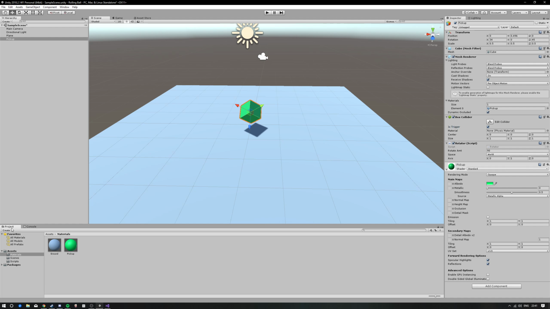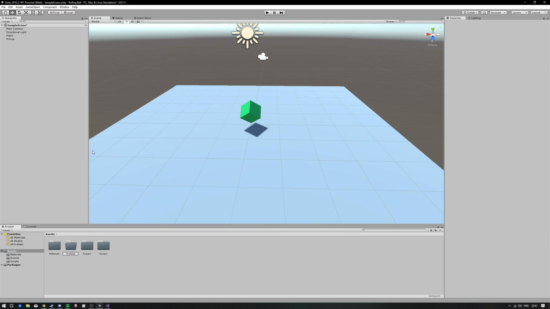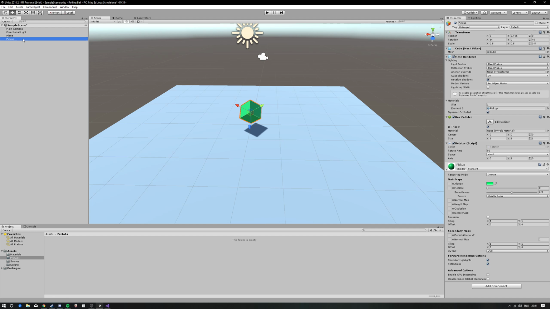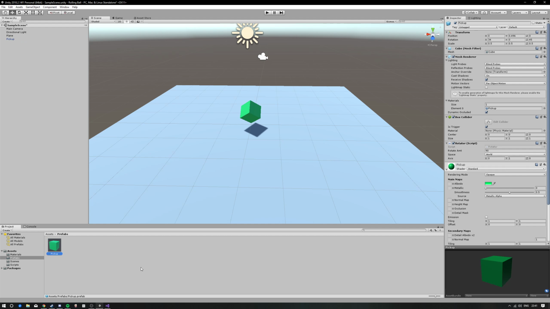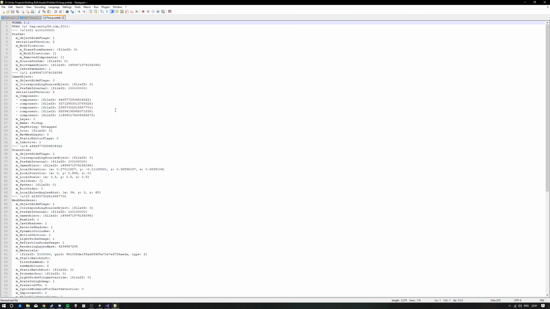So I want to introduce something else. I'm going to create a folder for this, and it's called Prefabs. Prefab stands for prefabricated items, shortened to prefabs. We're going to take this object, and just bear with me, pick it up, drag it, and drop it into Prefabs. And you'd be like, wow, it just created a file. This is an actual file. Show in Explorer, look, there it is, .prefab. The meta file is just for Unity's file management, so don't worry about that. This is the actual file. And if you actually open this up, here you go, look at this.